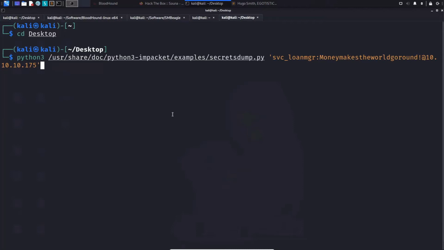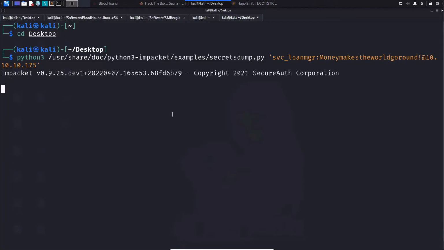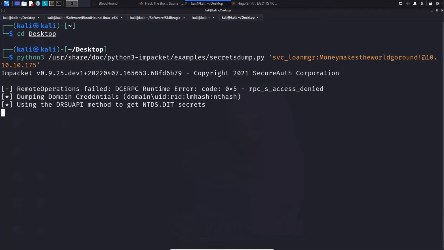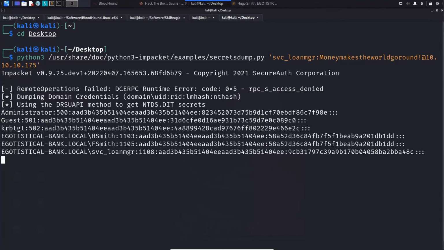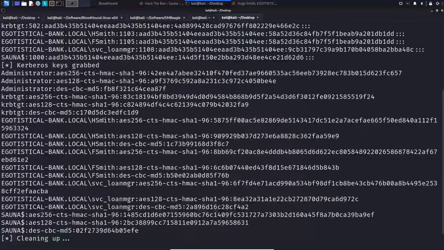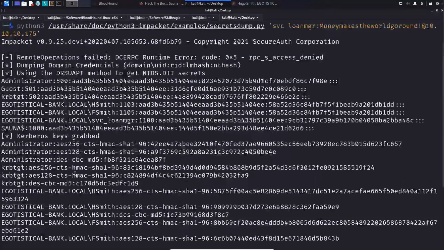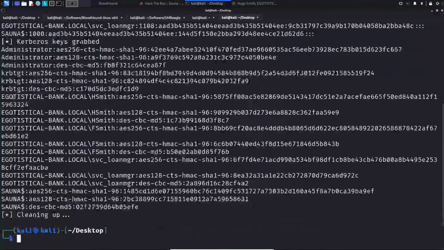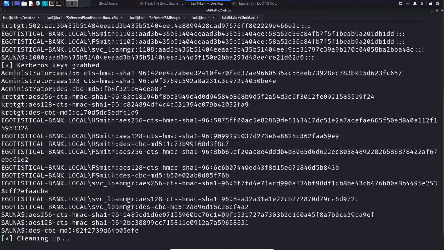We are going to run secretsdump as the svc-loadmanager with the password at 10.10.10.175. And this gives us all the information of the users in the domain and all the hashes that belong to those users.